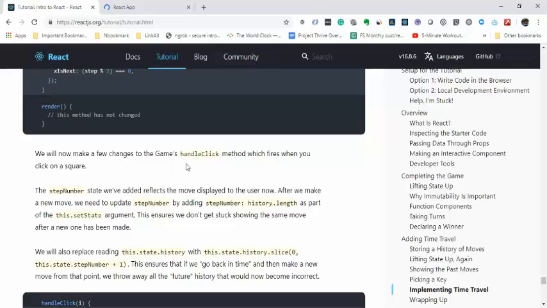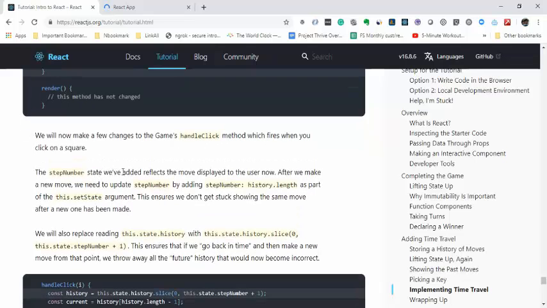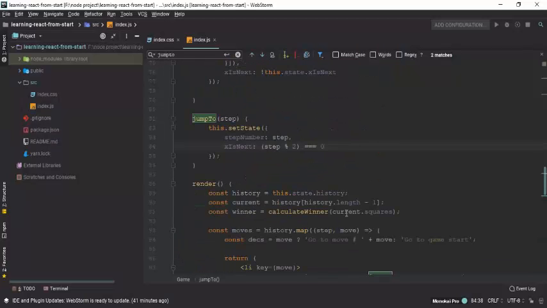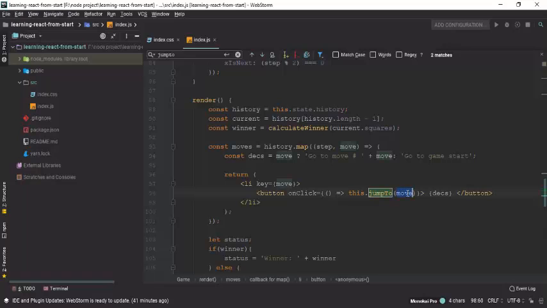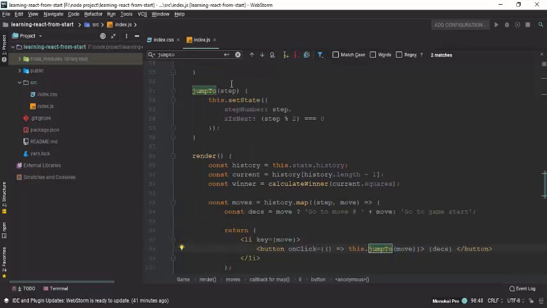We will now make a few changes to the method which fires when the user clicks a step number. The state we've added reflects the step that moves. It becomes the step we pass to the jump method, then we use it as the current step.